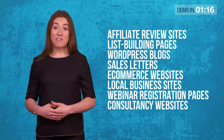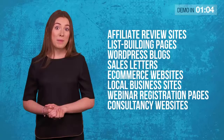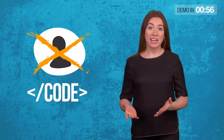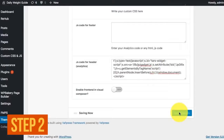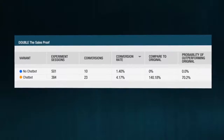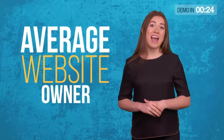ConvergioBot uses new AI technology and works for any type of website. Thanks to our revolutionary bot automation, you don't need any human sales agents and you don't need to know a thing about coding. Just swipe one of our done-for-you AI chat templates — Step 1. Then click to generate a line of chatbot code — Step 2. And finally, copy and paste the code onto your website — Step 3. Sit back and watch as ConvergioBot runs hands-free 24/7. Prepare to be shocked at how it can automatically explode your conversions and automatically build you a massive email list. It's the AI technology of billion-dollar companies, but for the first time, it's in the hands of the average website owner.